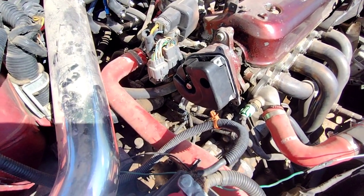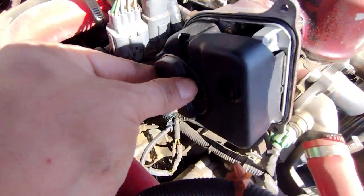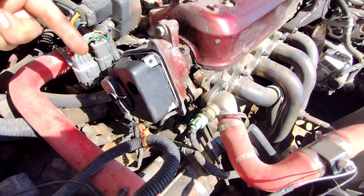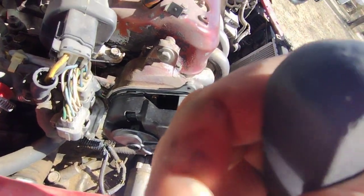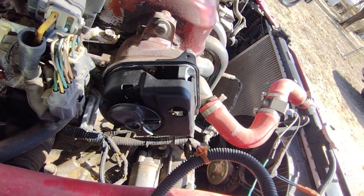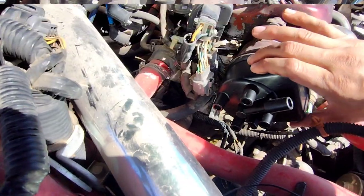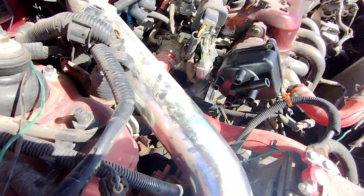Put that on, and then now we put the rotor on — it slides in one way like so. Then we put the Phillips screw in there. I'm going to need both hands for that. It's a little Phillips screw that goes into the hole where the rotor hole and the distributor hole line up. Just put that in there and tighten it up. Then you put the cap on, put your three new screws in, and tighten it up the same way you took them off.